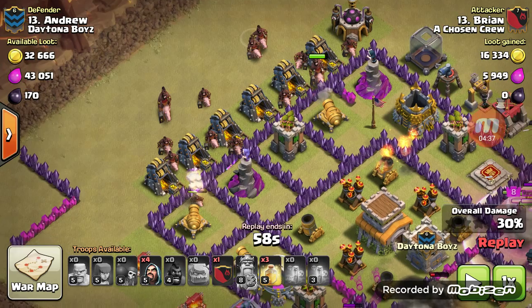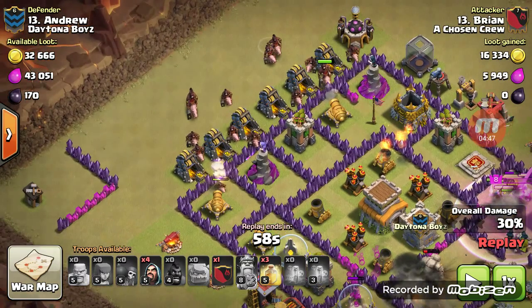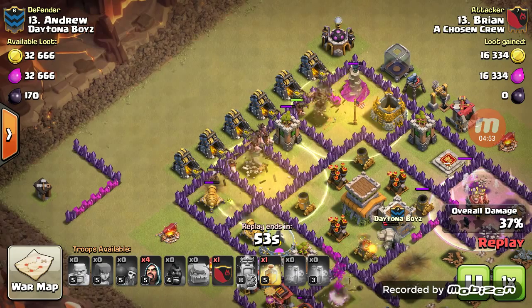But with this kind of a weird base, since they're all right in a row, I dropped them all in a line, actually a horizontal line, so that they would all go after all the defenses at once. And if you see here, I immediately dropped 2 heals, so they can cover all the defenses and they would live.